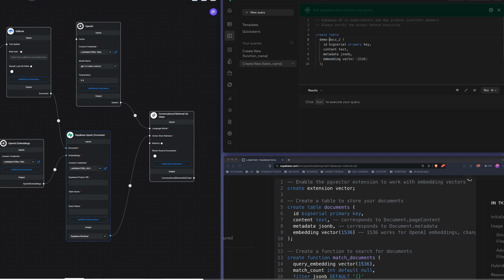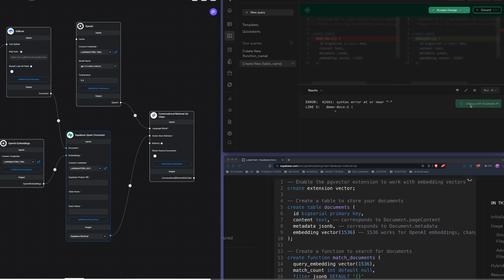demo docs. Again, please, if you try to do this and use dashes, that's going to give you an error. See? And what's actually been really nice about Supabase is that their debugger works quite well. So if you click this, it's quite similar to Copilot in VS Code. So you could see here, it's telling us, yep, make sure to use underscores. So we could either accept this change or we can just discard it. So I'll accept it, done. Automatically rewrites it for you.